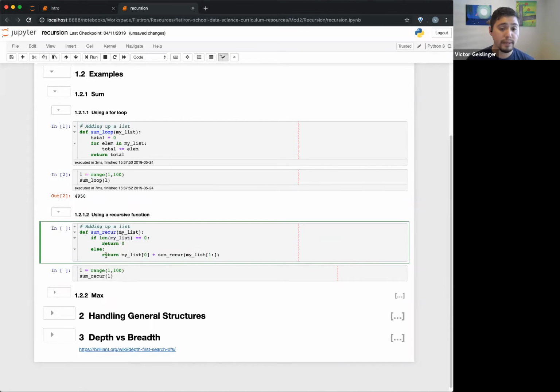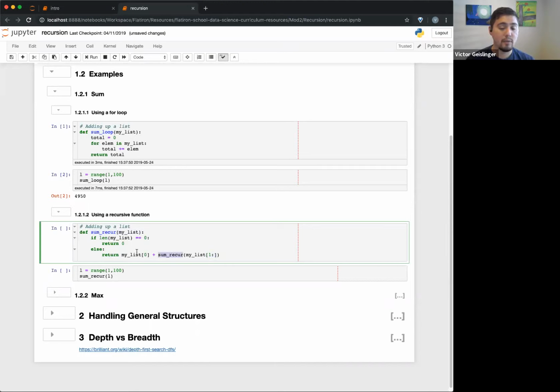Otherwise, if there is something in my list, you're going to return my list at index 0, because there's got to be at least one thing in the list, plus the sum recursion of the rest of it. So from element 1 to the end, everything after that point, do the recursion of this. That's calling the same function here.